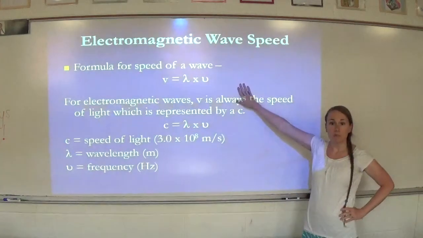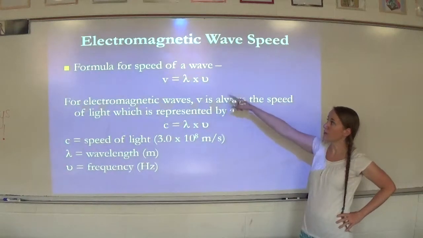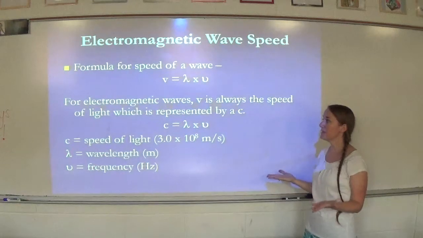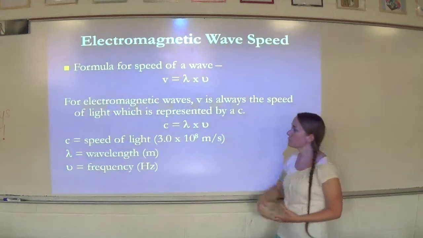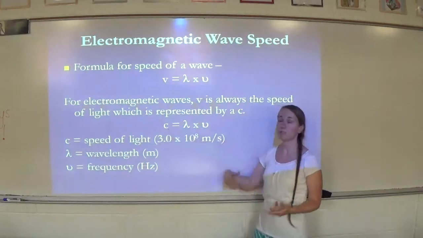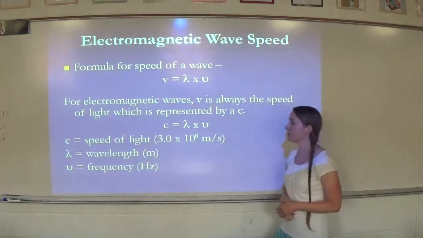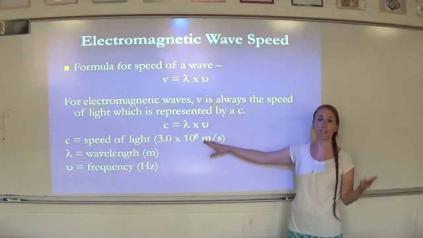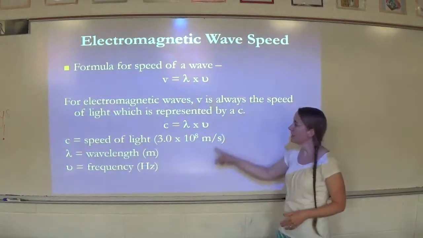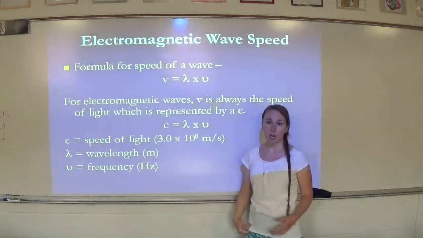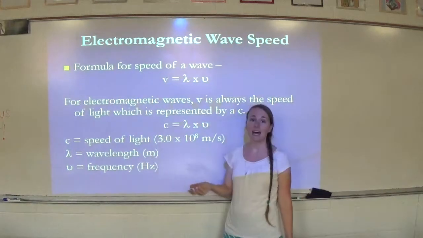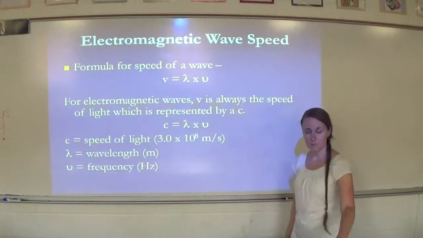So we've already talked about this formula if you watched my previous videos. Speed of wave equals wavelength times frequency. However, since all electromagnetic waves travel at the same speed, and that is the speed of light, the speed of light is represented by c. So instead of v for velocity, we use c, which is speed of light. And so speed of light is 3.0 times 10 to the 8 meters per second. That's a constant. It's going to remain that number every time. And then of course our lambda is wavelength, which is in meters, and our nu is frequency, which is in hertz. And the important thing is, because our speed is meters per second, our wavelength has to be in meters for this type of problem.